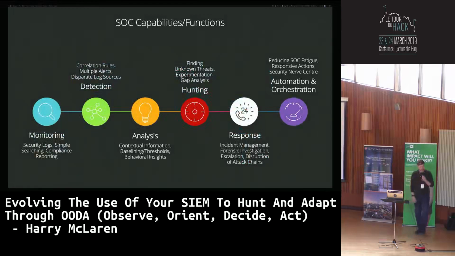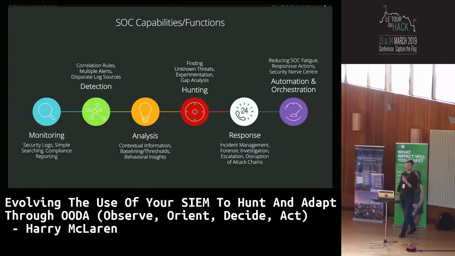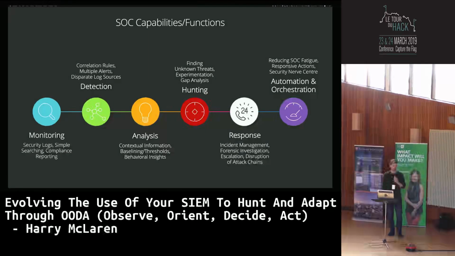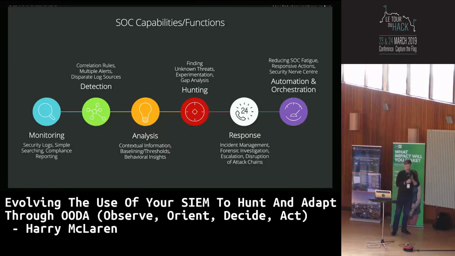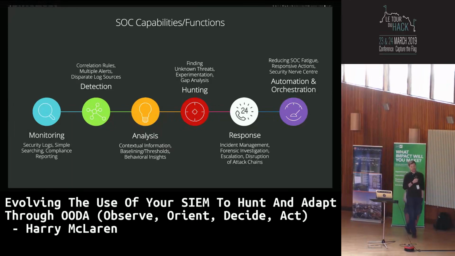When I talk about a SOC capability or function, I'm talking about the kinds of things that a security team, who are defenders, are likely doing with their time. So on the more normal BAU side, i.e. business as usual, we're talking about monitoring. This is often monitoring other tooling, for example a firewall, a WAF, your identity solution, next-gen antivirus, all of these types of things. They see something they think is bad and they tell you about it. Someone's got to wait for that alert and hopefully do something else.